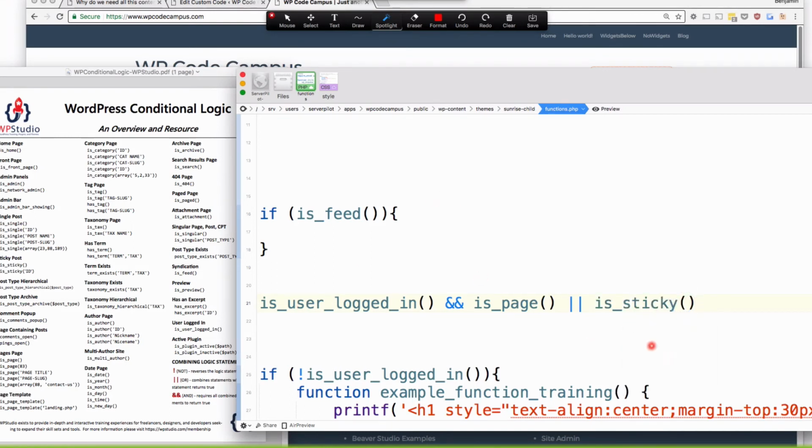Is the post that we're looking at sticky? When you do differences, PHP likes to wrap or keep like-minded concepts together. So you would have to combine these two so that both of these have to be true for it to work, or this one.